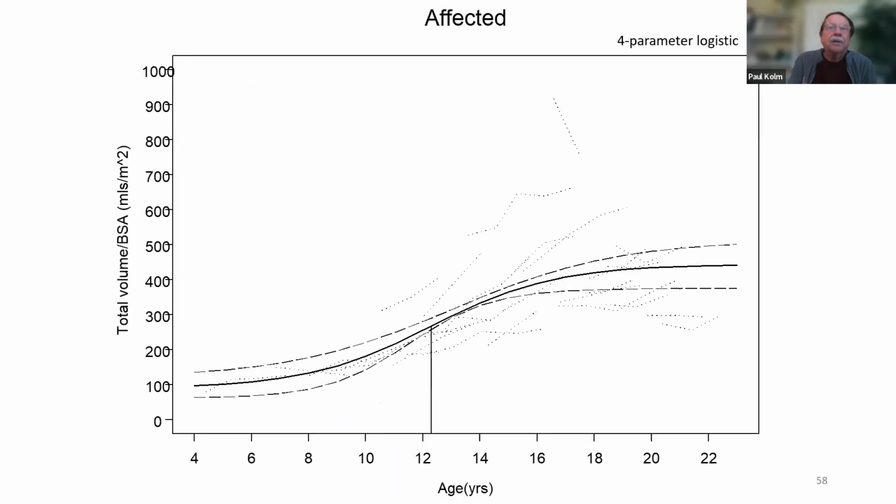And so if I plot my data, this is what it would look like. The dotted lines are the actual plots for each individual. And then my regression line is solid with the 95% confidence intervals. And you can see then if I look at my parameter B, which is the inflection, you can see that it changes from, what is it, convex to concave, where basically the slope changes, or the curve changes direction.